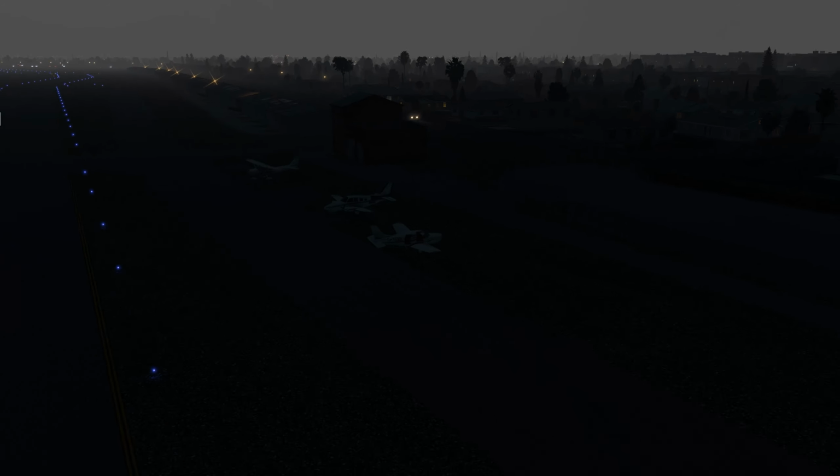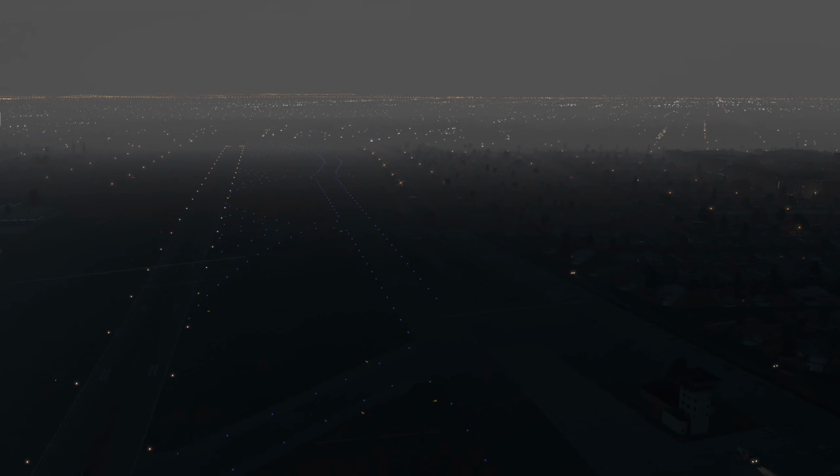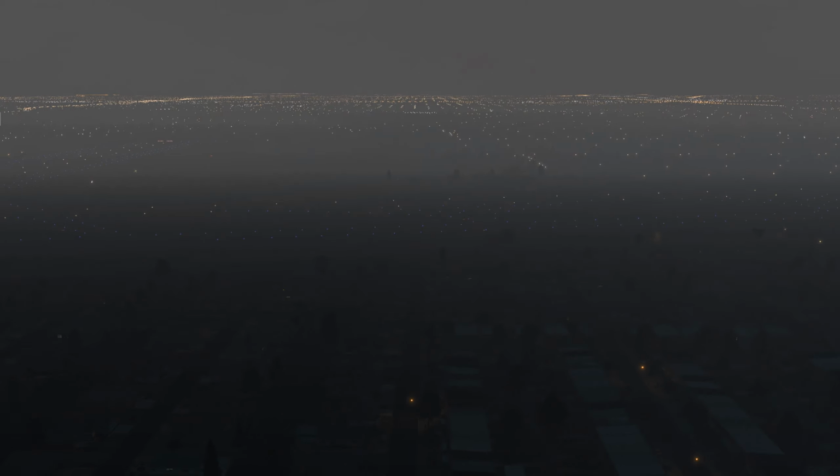Not a very smooth approach, but I was able to follow some little lines and arrows after years of not doing it that way. Talk about being out of practice. Good grief. But we had some unexpected fun, and now it's raining. Look at that. Raining, probably cold, and it's dark. And we landed with a great crosswind landing, and we got our approach under control. And that was way more fun than I was expecting it to be. I'm going to be preparing a very large flight next, and I'll catch you next time.